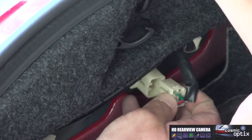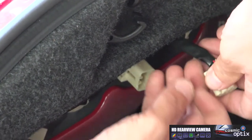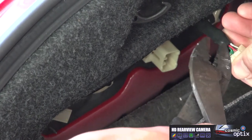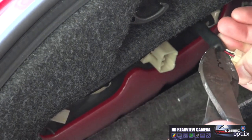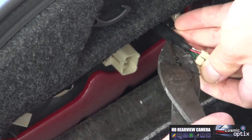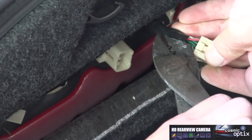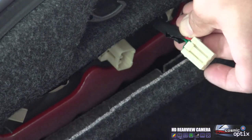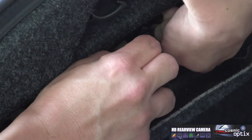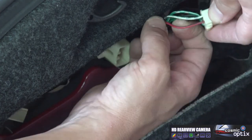All right, we're going to go ahead and unplug the wire from our light, and I'm going to cut back the sheet so we can access our wire a little easier. Be careful when doing this, you don't want to accidentally cut any of these wires. So once you have that, we'll go ahead and pull this back. Now we have good access to our reverse lamp wire.